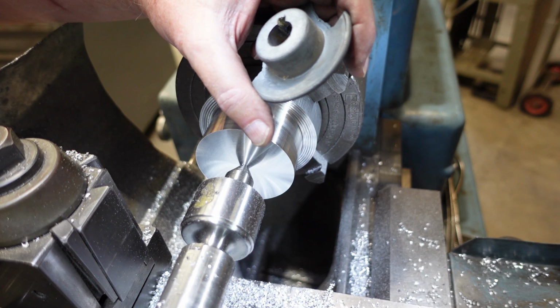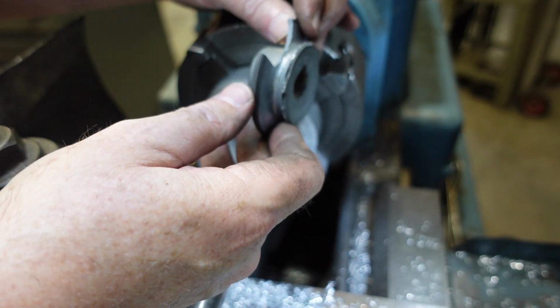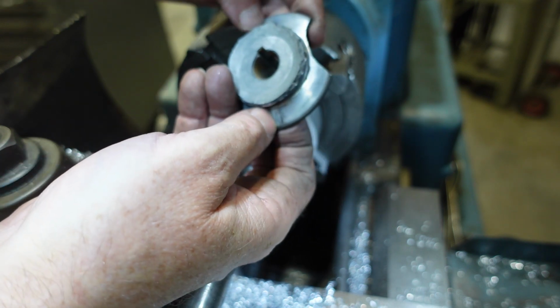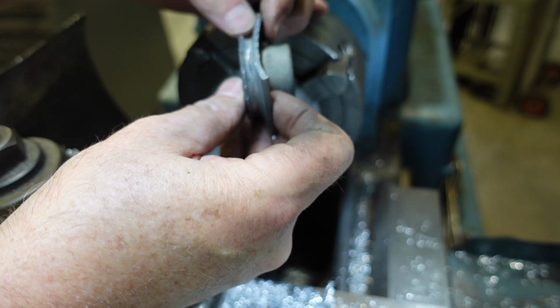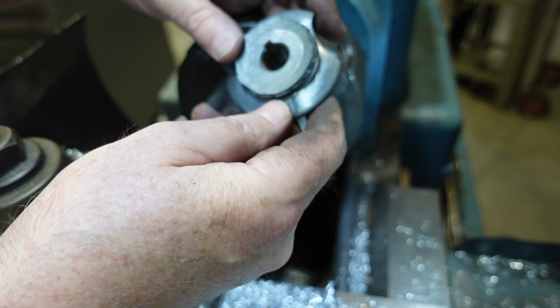I'm making up a new pulley to replace this one. While pulling it off the shaft, and I should have realised it was zinc die cast, you can tell by the parting lines just there, it of course broke on me. Not surprising, I was using a 3-prong puller, and it broke.